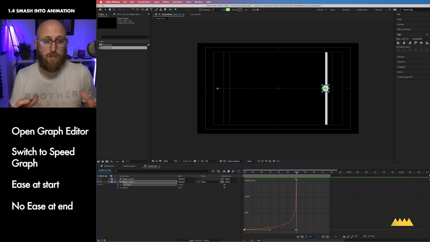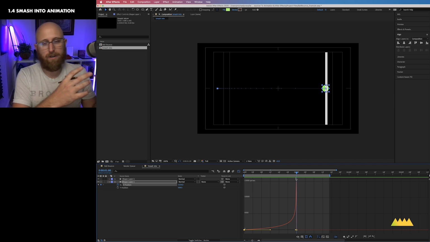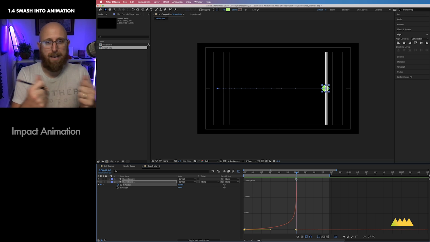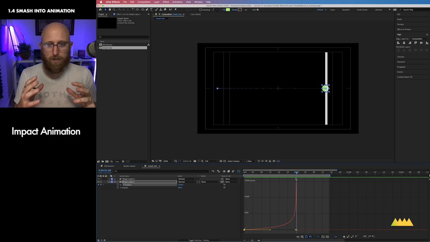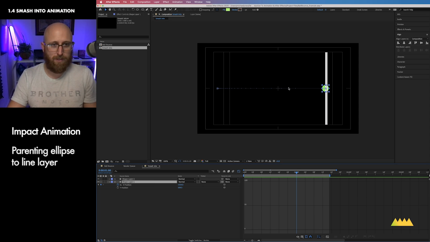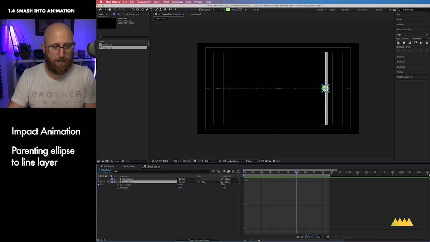Now to challenge ourselves a little bit further with this animation, let's create a little bit of an absorption animation on this wall here where it feels the impact but absorbs it. So the way that we're going to do that is by parenting this basic layer that we just did here with our left to right animation.